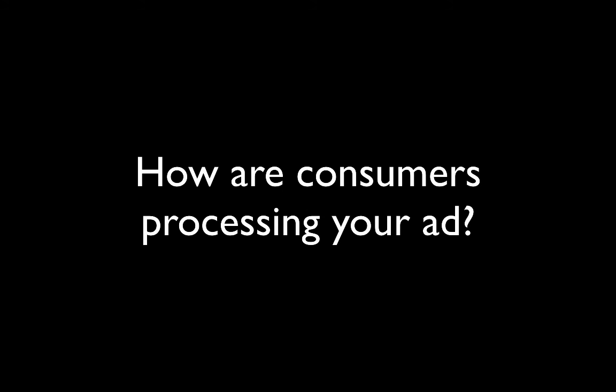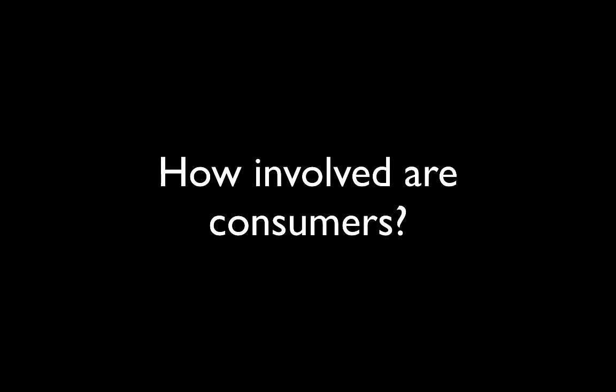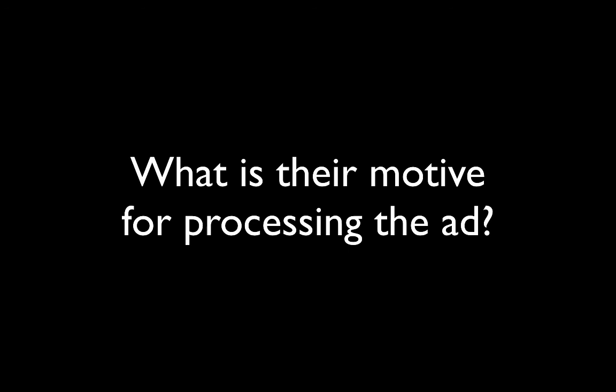When we're thinking about choosing an appeal, one of the first things to ask ourselves is, how are our customers processing our ad? How are they searching for information in our product category? How involved is the consumer? How much time and effort and energy will they put into the search for information? And what is their motive for processing the ad? Are they looking for information, or is an emotional appeal what's going to work for them?